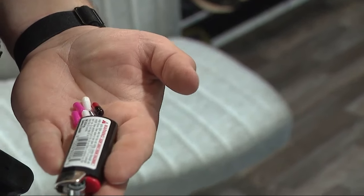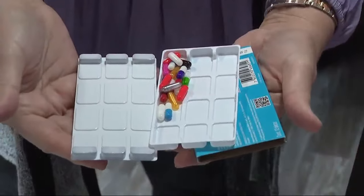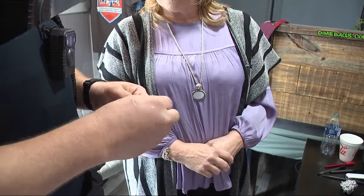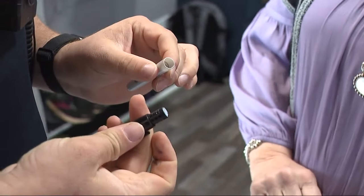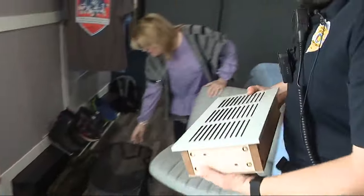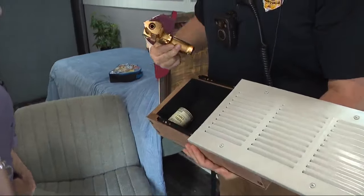Montevallo High School Resource Officer David Holloway says the Spot Trailer has been a dream for 4 years. He showed us places your kids could be stashing pills: a screwdriver, a gum pack, water bottles, some Sharpie. Still writes, does everything. The pills are inside. All bought off Amazon or from a convenience store. This is an air vent you can order. You can install it in your house. Slides over.